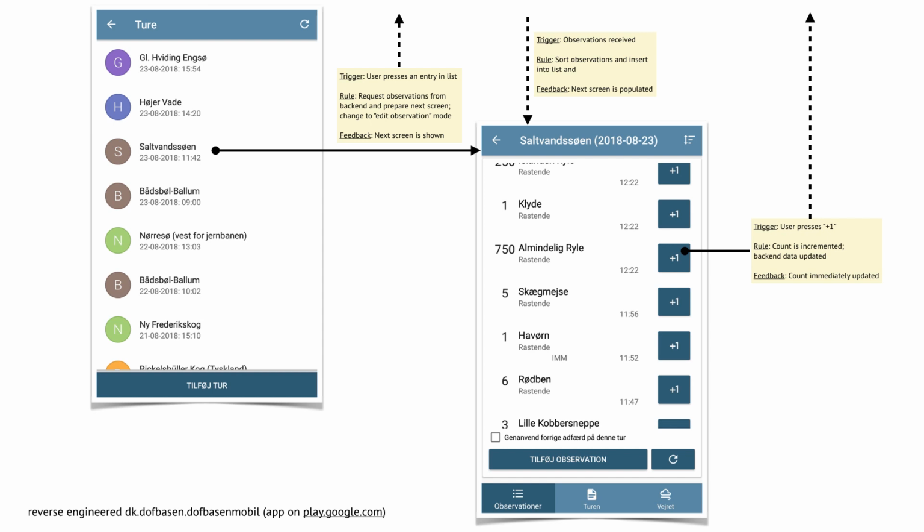Instead of 750, you found another one, so there's now 751. You press the +1 button, that's the trigger. The rule here is that the count is incremented, so it becomes 751, and that's also the feedback you see. But at the same time, the back end is also updated, so you send information away.